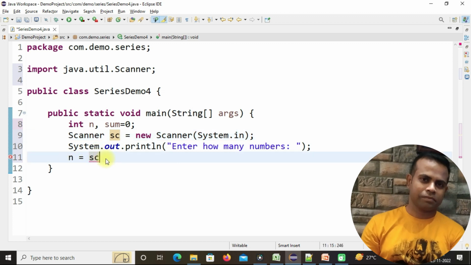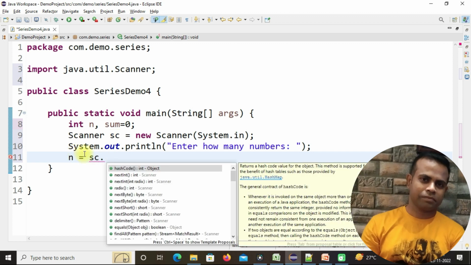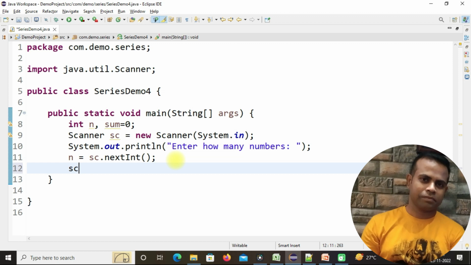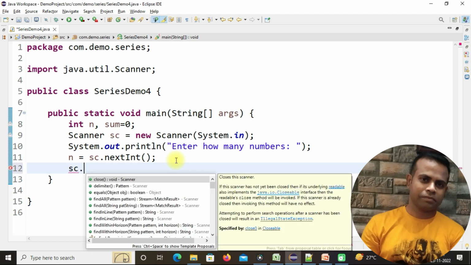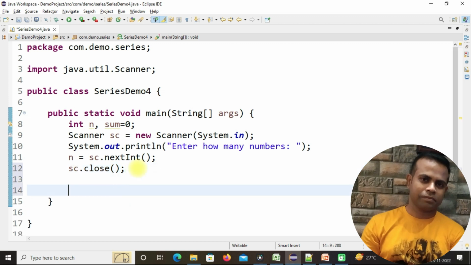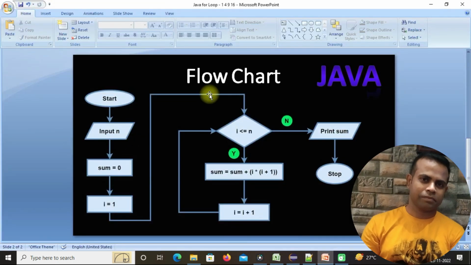So n is equal to sc.nextInt(), as this is an integer, then semicolon. Save this file using Ctrl S. Now my Scanner part is done. I have to close the Scanner instance as per best practice using the sc.close method. Once this is done, save this file using Ctrl S and go to the flow again.